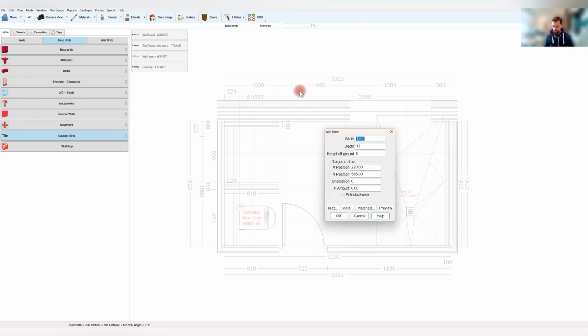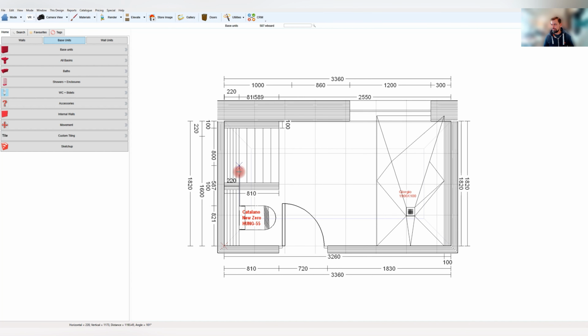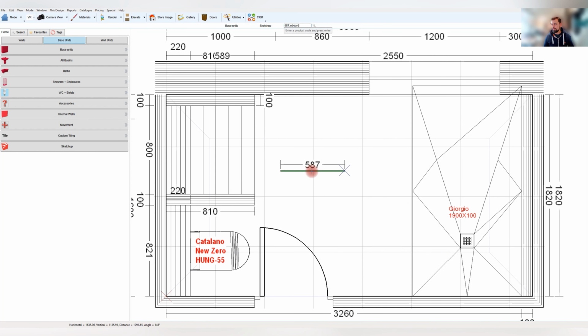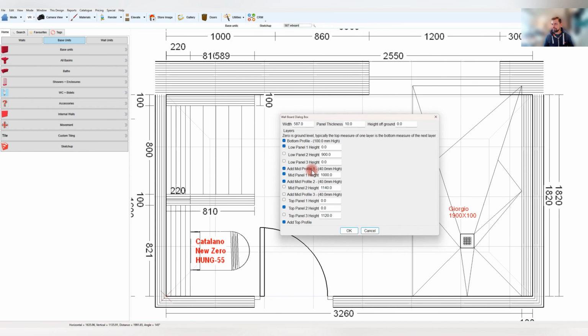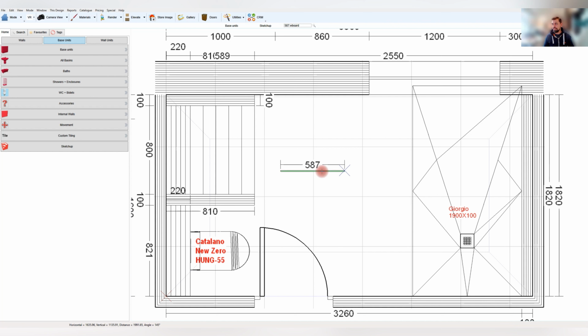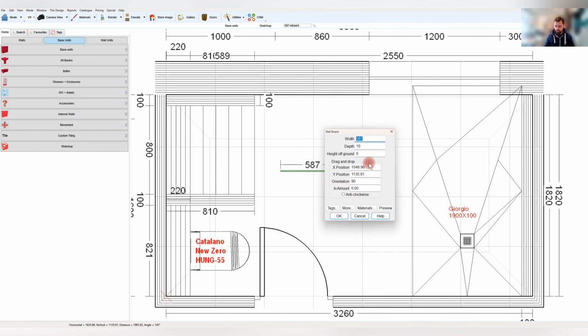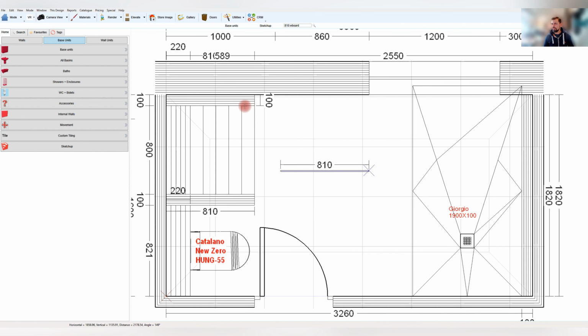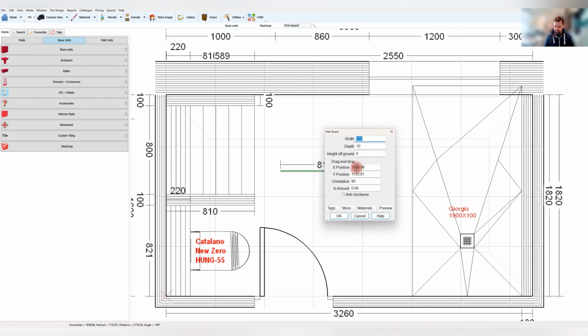We go 589. I'm not going to do that actually. 587 to allow room for trim. Should be 2 mil. Let's say for instance on this. And for cheating's sake, I might as well make it 810. And then it'll just bring it straight out. Oh, minus the 2 mil I'm going to use for the trimmer. Take that back.